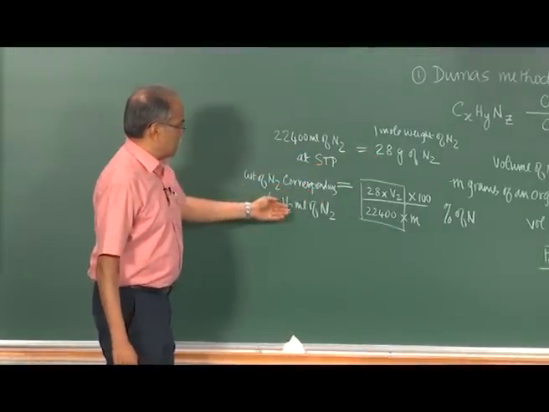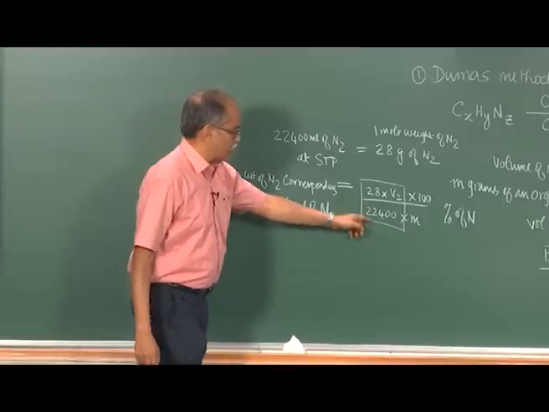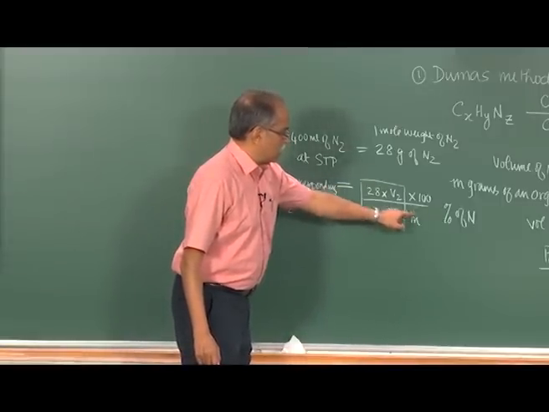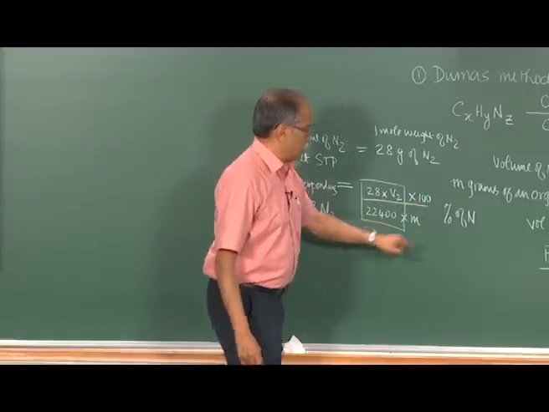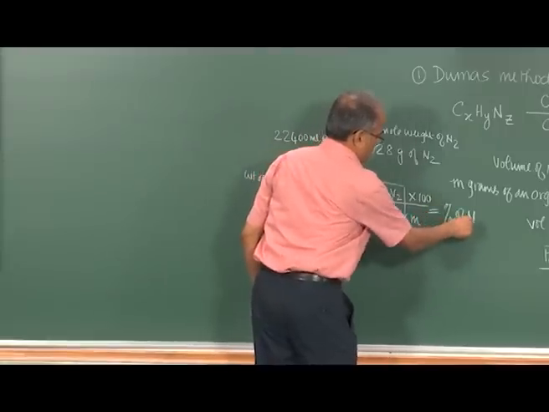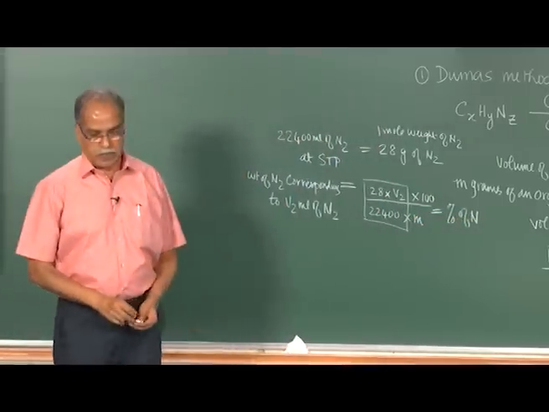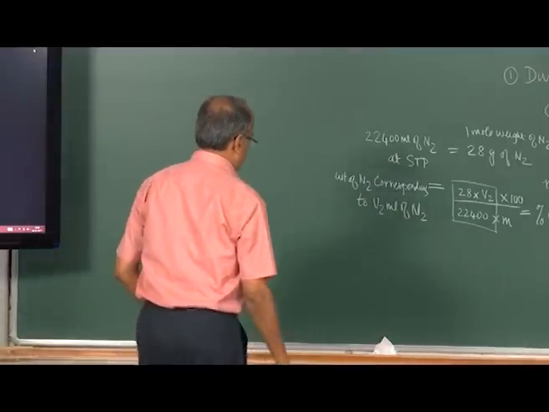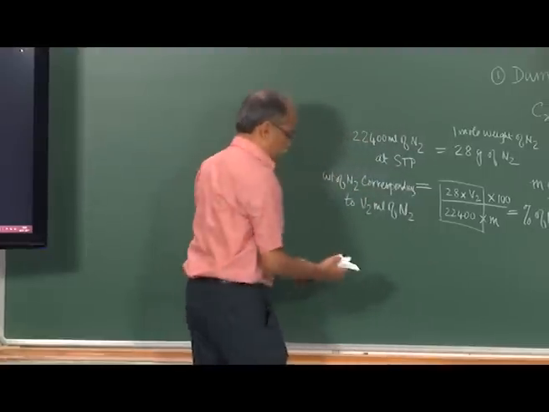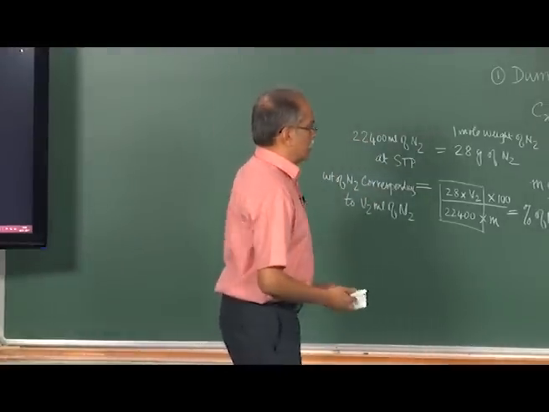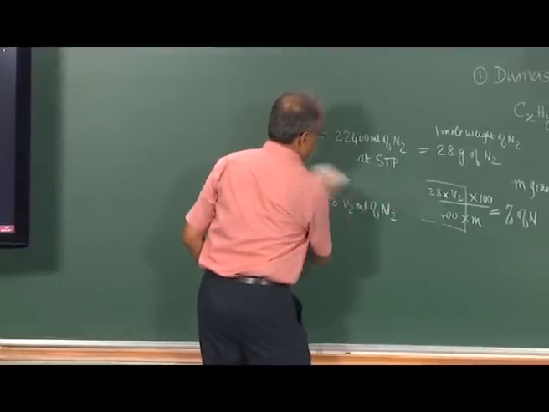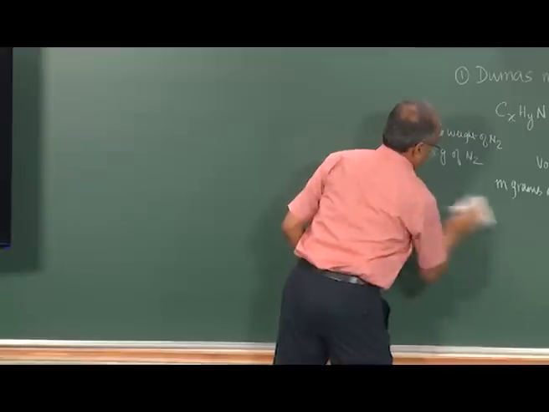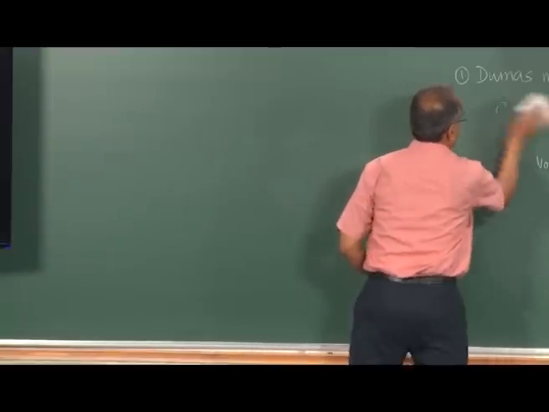So, the volume that is collected, how many grams, is what is calculated using this expression here, and that comes from the mass taken of the organic substance. For 100 grams of the organic substance, this would correspond to the percentage of nitrogen present in the organic compound. So, this is the methodology used conventionally for estimating nitrogen. There is one other methodology known as Kjeldahl's method of estimation. We will discuss Kjeldahl's method of estimation next.